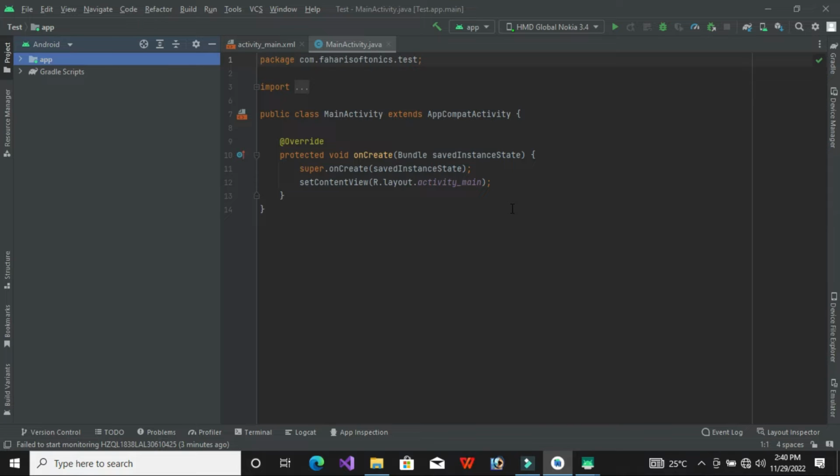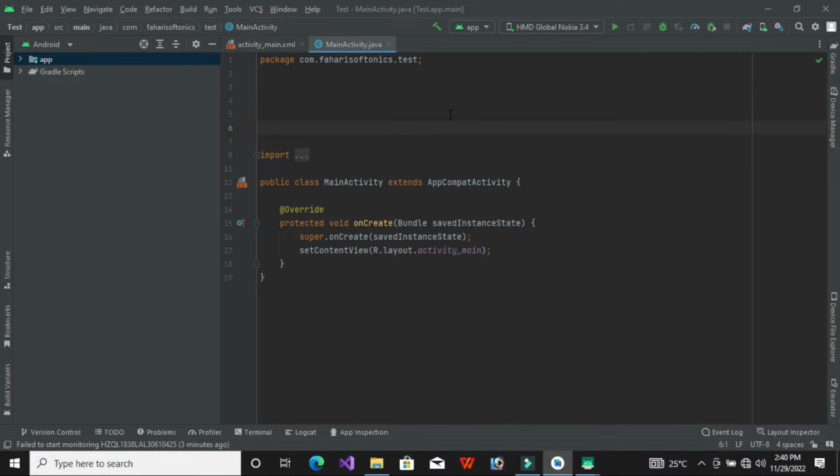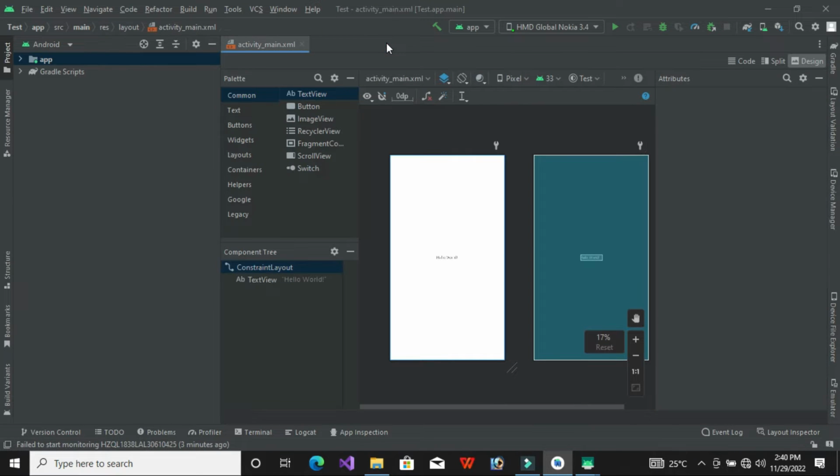But if you fail or are not able to install Android Studio, you can just write a comment below so that I can maybe do a video for that, or I can assist you in one way or another. So that is it, guys.